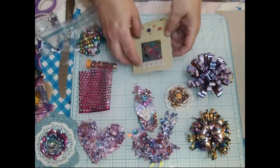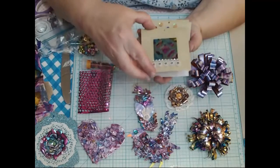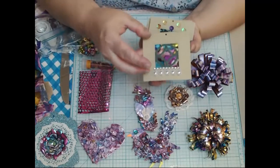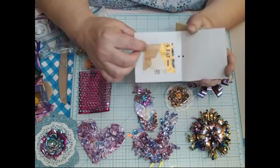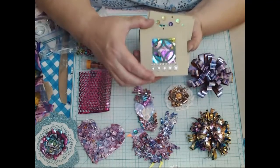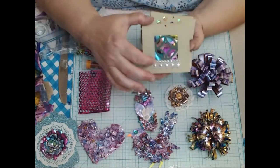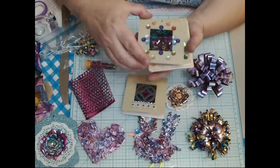Here's some cards that I made. I have these ready-made cards. I think they were from Anna Griffin, and they already had a cutout. And I do need to back them up, but there's the potato chip bag, and it is over a die cut. So it looks like a little stained glass window. I just put some bling. Very simple to make, very cute. Once again, they go great with gifts.